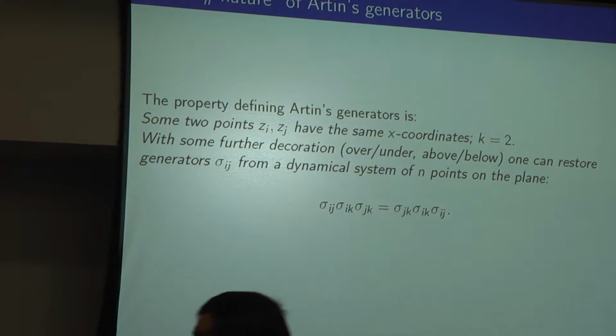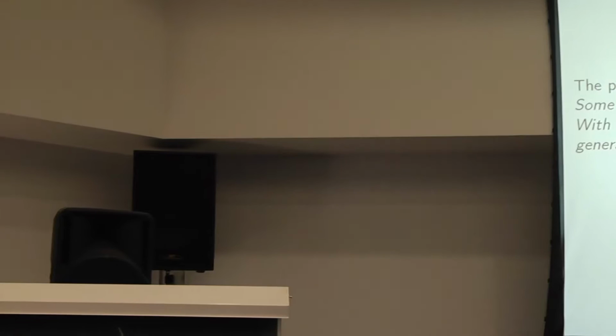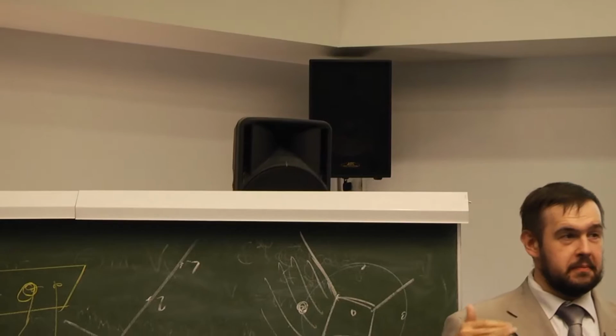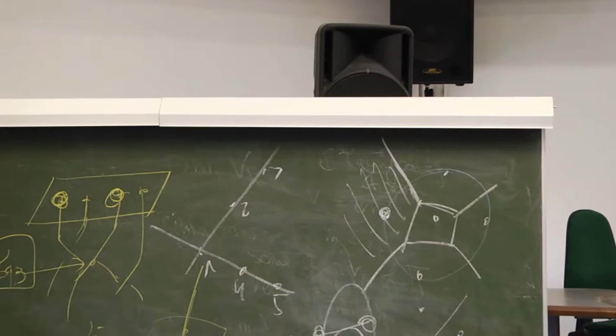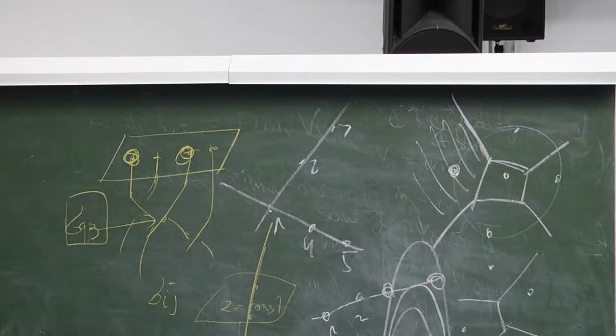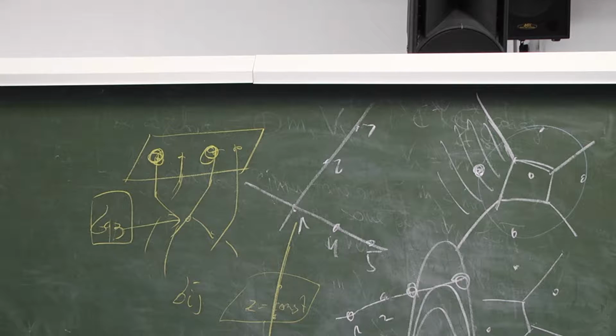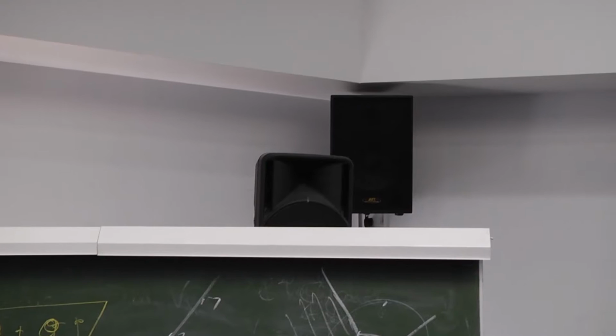We have these horizontal planes which are perpendicular to the blackboard, and we want to fix those points when in our plane z equals constant, some two points have the same x coordinate. If these points have numbers i and j, we write down sigma ij, maybe with some exponent plus or minus, but I'm not interested in that exponent. This is a minor detail: who is over, who is under, who is left, who is right. The most important thing is that we have some sigma ij. And this says that the presentation of the braid group we know from the very beginning is nothing but a modification of the GN2 approach.